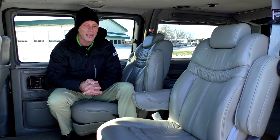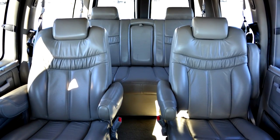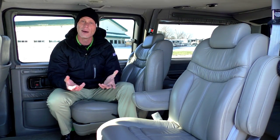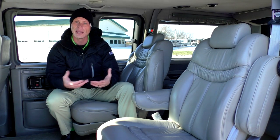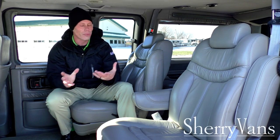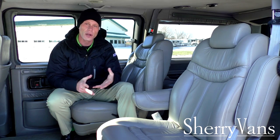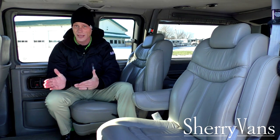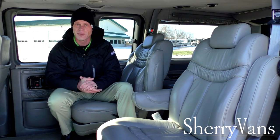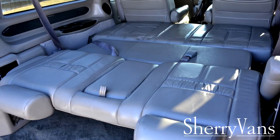As far as the seating goes in the back of this van, these captain chairs are quick-release and fully reclinable. You can remove one of these chairs in about five seconds with one little lever — they weigh about 30 to 40 pounds — so if you need to get these out of the way to haul something big, you do have that capability. In the rear of this conversion van we also have a three-piece power sofa on a power track, so you can slide the sofa forward and back to give yourself more leg room or more storage, and it does have the capability to lay completely flat if you want to catch some rest on your next trip.